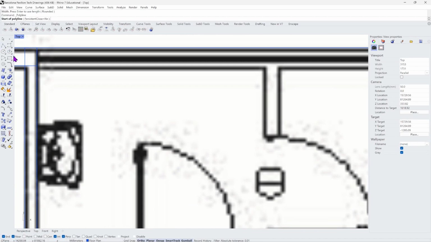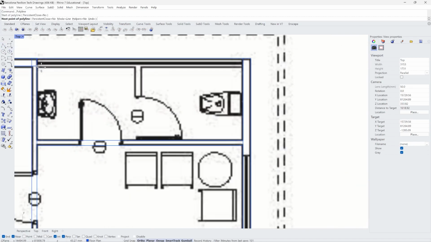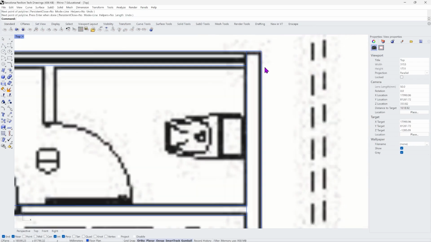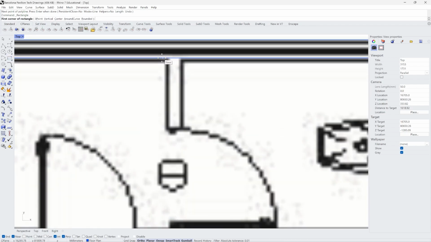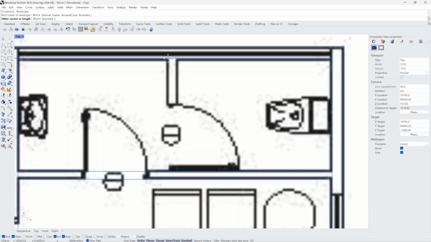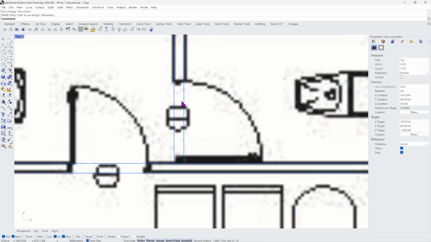Instead of drawing as a rectangle, I can just draw a polyline. So from here, perpendicular to the other side, press enter. We have another interior wall, rectangle. With the nearest snap on, I can snap anywhere on this curve. Start from here, 3 point, perpendicular, and we're going 100 to the right. We have ourselves a little rectangle.